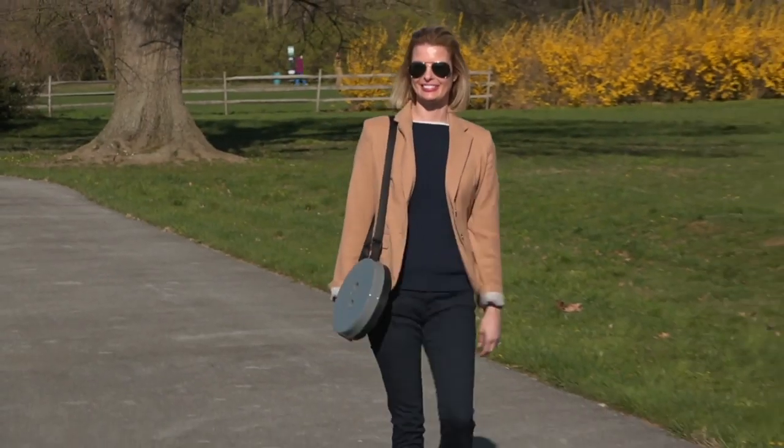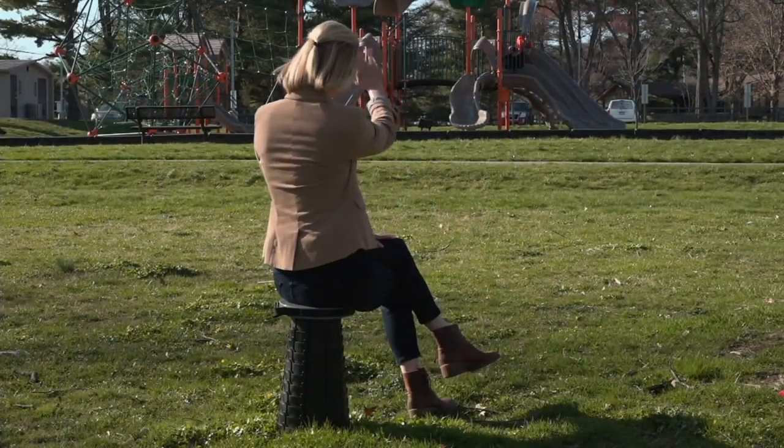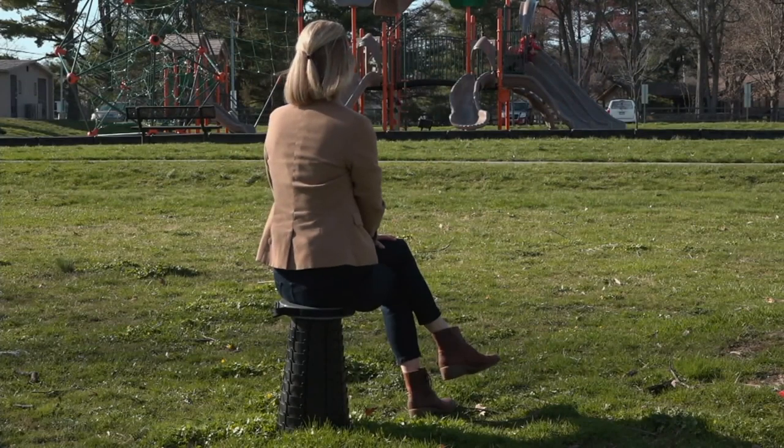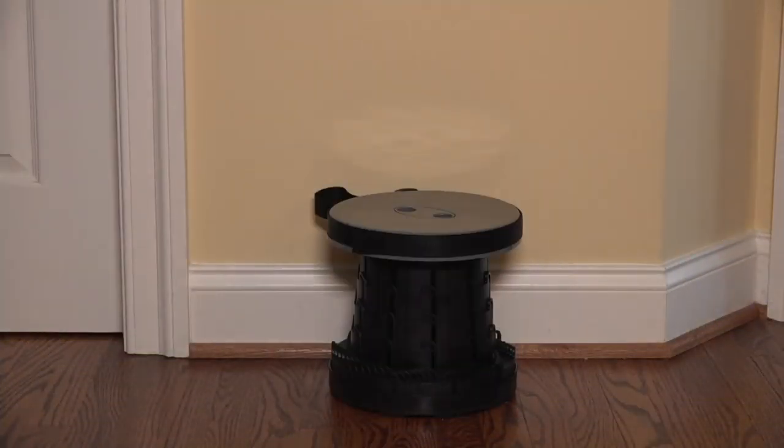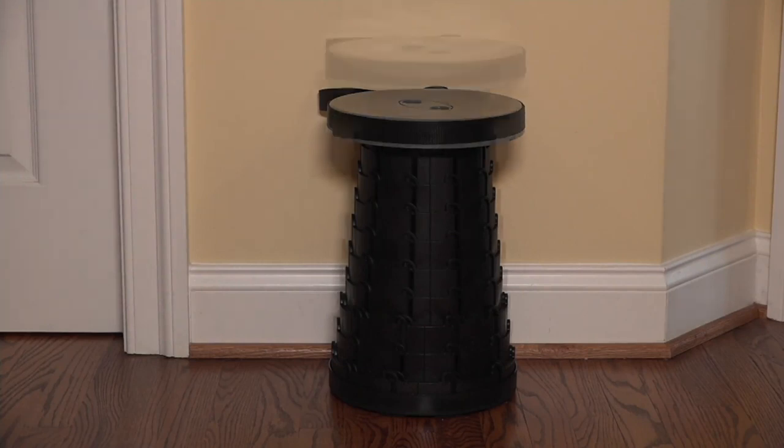We all have these occasions where an extra seat would come in handy. Oh boy, would it ever. This is going to be your opportunity. Tonight you're going to get it for two easy payments of $16.06. But if you use your QCard, it's five-pay tonight. It even fits in a kitchen drawer — look how small it is. Super compact. It goes from 2.5 inches all the way up to 18.5 inches.